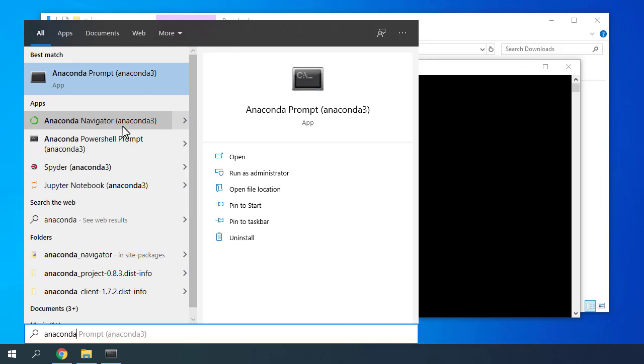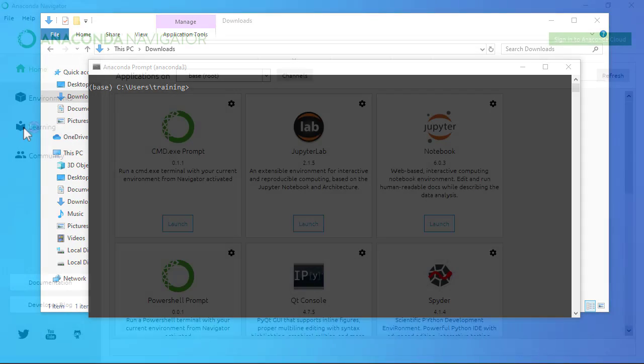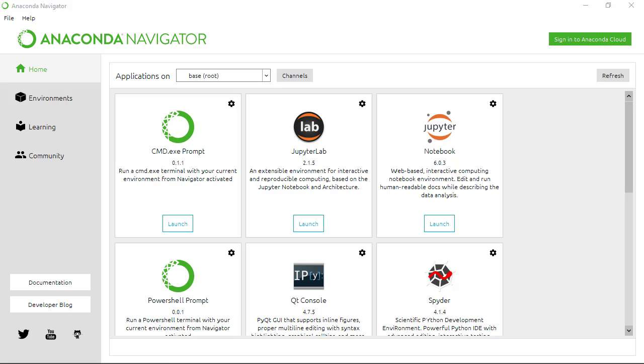Let's see what this Anaconda Navigator is. Click on that. It will take some time before it launches this interface. This is not available if you have installed Miniconda. Here you can see different tools for working with data. In this tutorial series, we are mostly going to work on Jupyter notebooks.